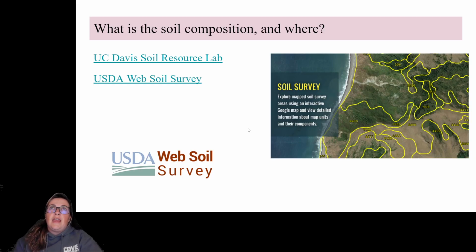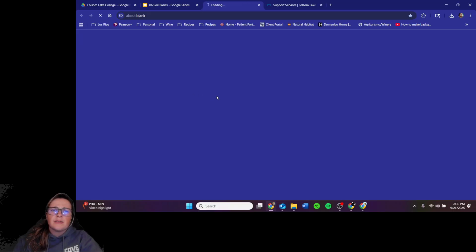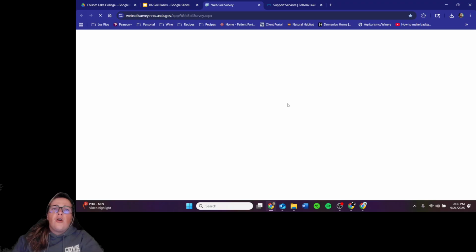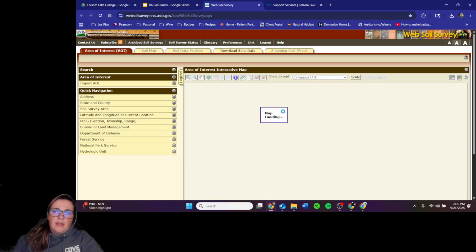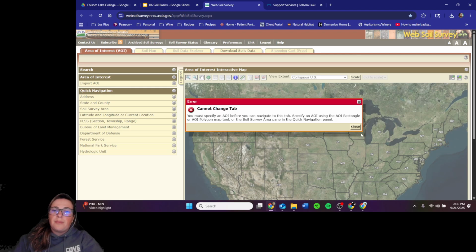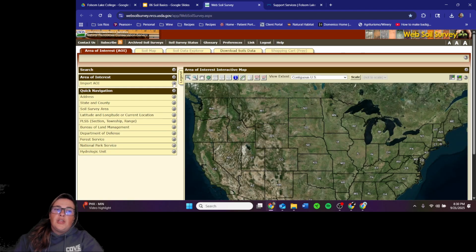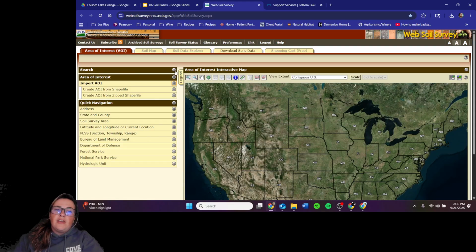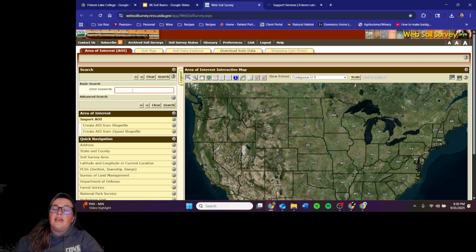There's also a free app you can get on your phone, and I think it's called Soil Maps. Let me just double check really quick. Oh, Web Soil Survey. Right. So once you open this up, you would look into an area of interest, right? You'd have to put in your area of interest. You could search an address. You could search a general region. Then you could zoom in and you could see exactly what types of soils are there.